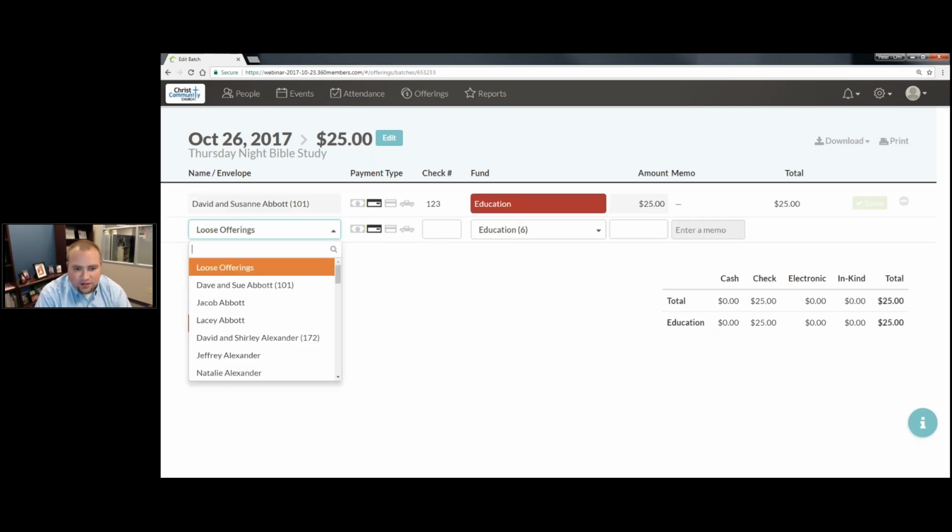And you'll see there education is a separate fund. We've got different colors for that. That ties back to the calendar, although it's not directly related to the calendar. But we've been consistent in our naming and our colors, so that's a good use of data. But you can fly through offerings. Once you get the hang of it, you never have to take your hand off the 10 key.